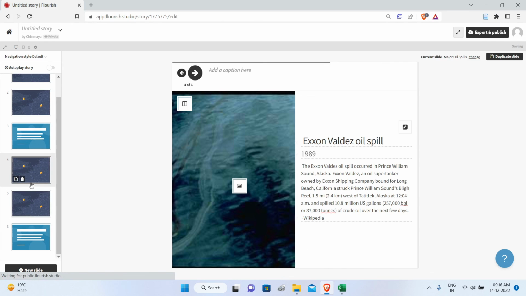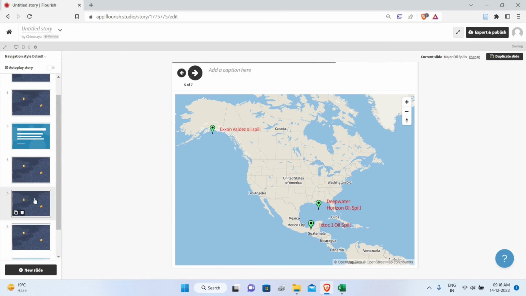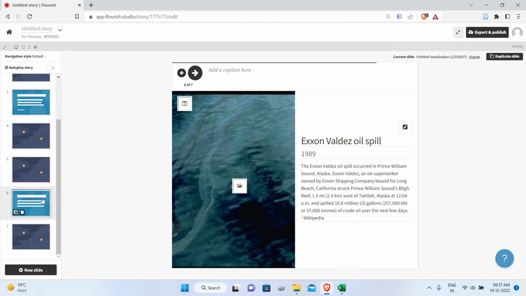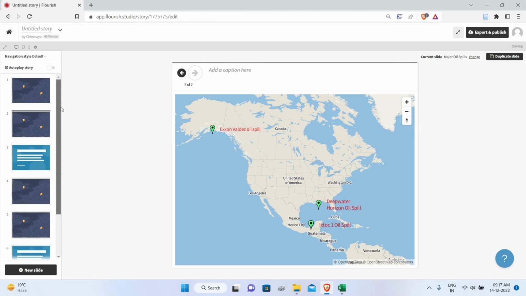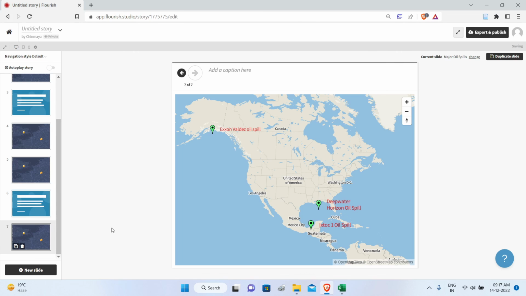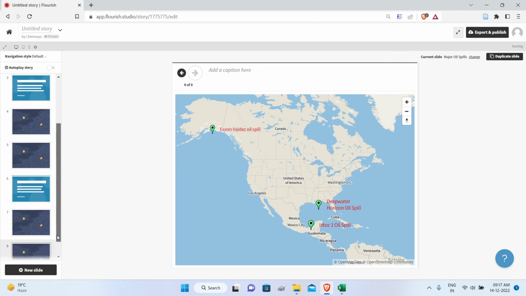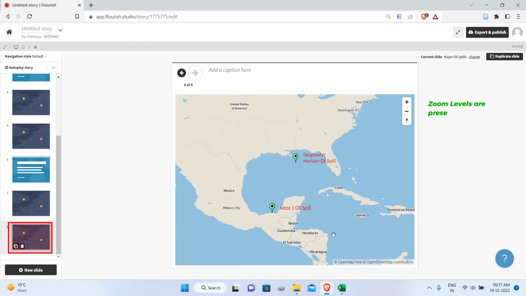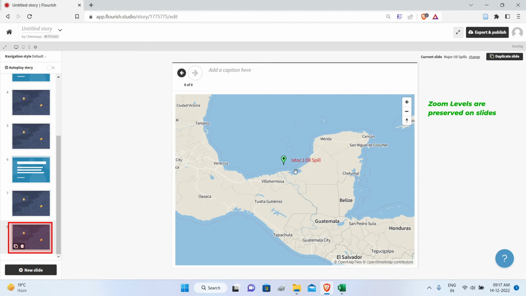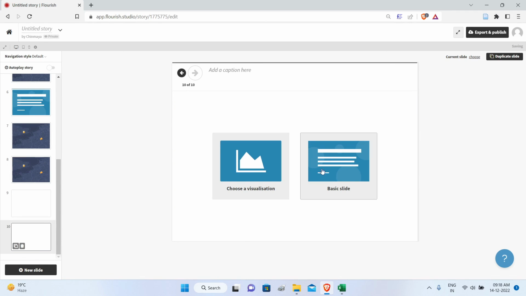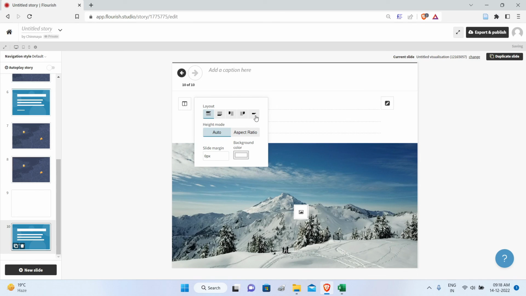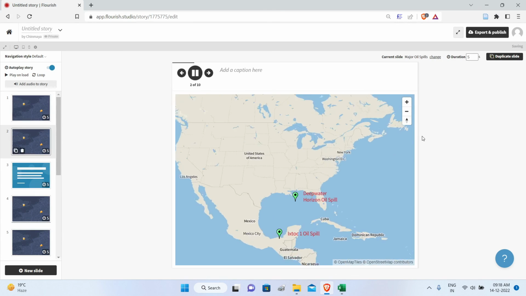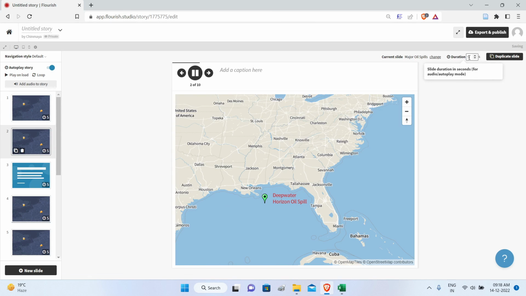We can now duplicate this slide once again and bring it right down here. So after my Exxon spill slide, I have the first slide, which is this slide, which is taking me back again, and I can make a duplicate of this and then zoom into this region to show that I will be talking about this oil spill now. And then I can come and include a new basic slide and put in information about the last oil spill exactly in the same manner as I have done before. So you can see I have created a story from scratch.